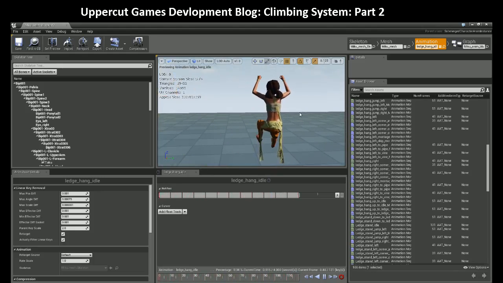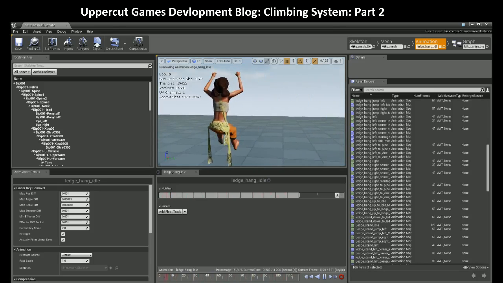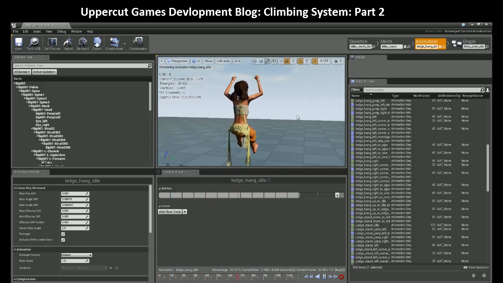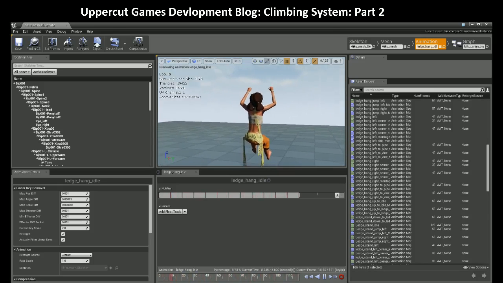It's actually quite static, and that's because we experimented with different amounts of animation and found that because we're blending in and out of this pose quite a lot, quite fast, any sort of large scale movement on this idle pose actually creates a lot of snapping and weird rotations. So it actually has to be pretty static. I think you find with a game like Assassin's Creed, when he's just hanging on the wall doing nothing, it's actually pretty static as well.